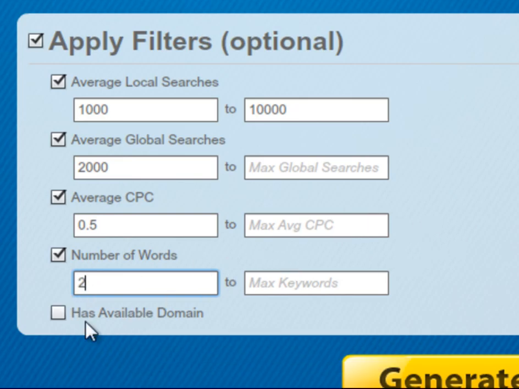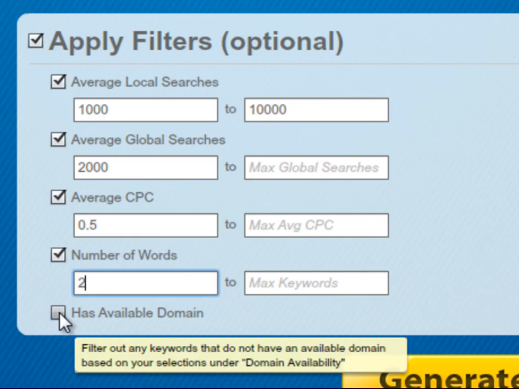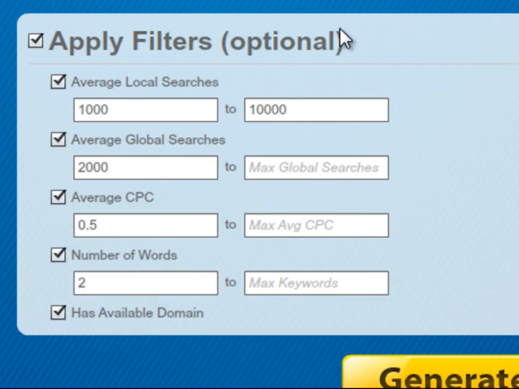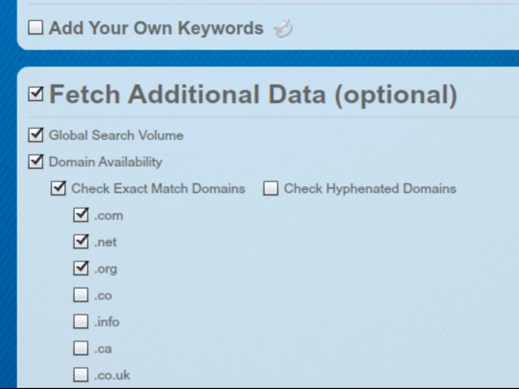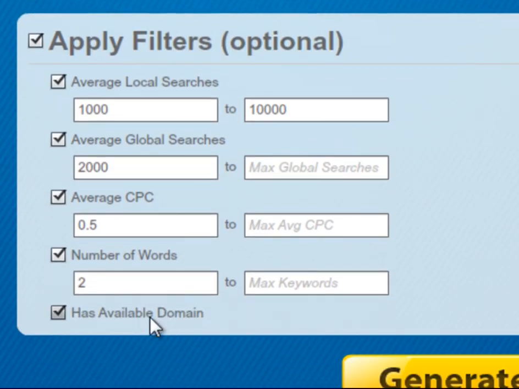And the final box here is really only available if you are pulling in the domains. So if you pulled in the domain names and check has available domain, that means that only results that have the exact match domain or hyphenated domain available will show up.